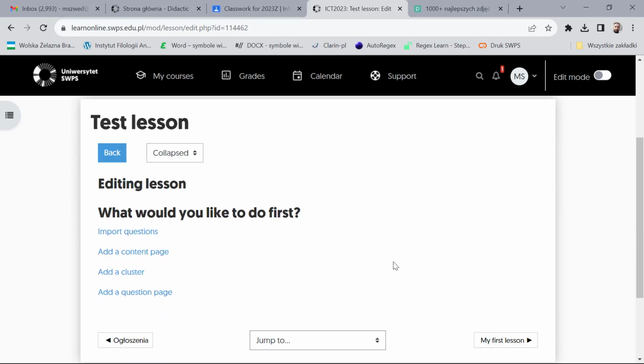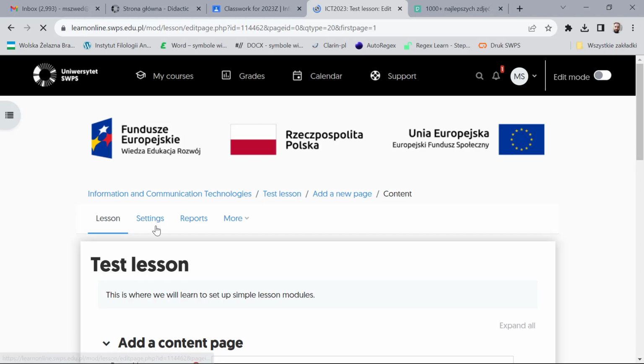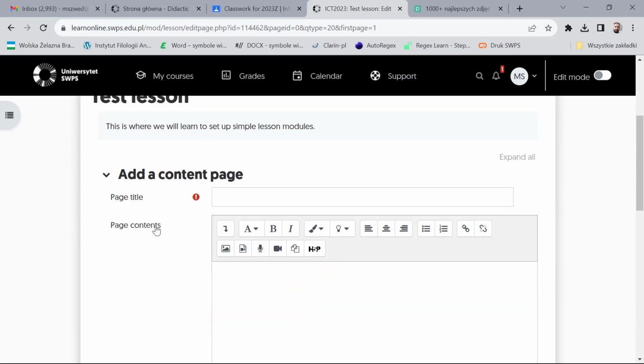Now that the basic information is put in, we can work on the contents. As for a simple, so linear lesson, we're going to start with a content page, which is going to serve as our first presentation. That also needs to have a name and may or may not include a description.